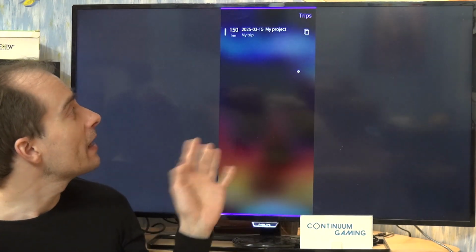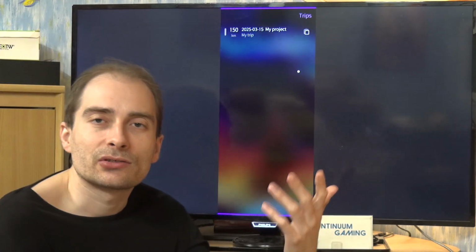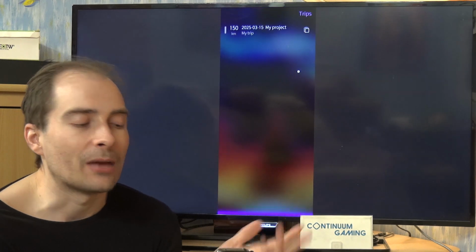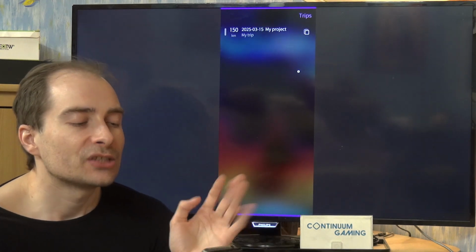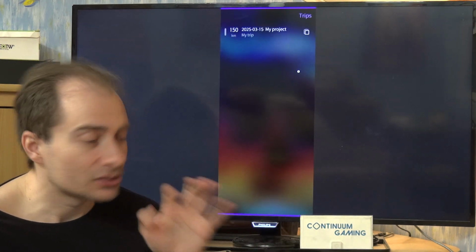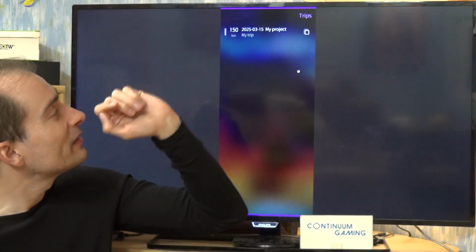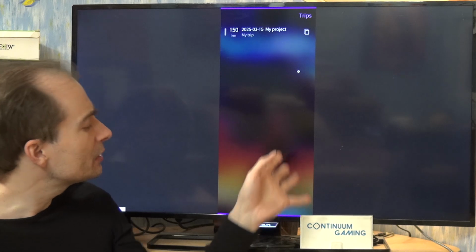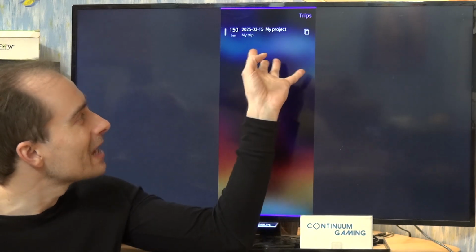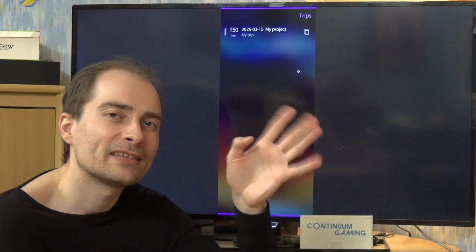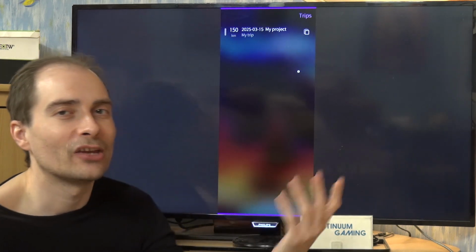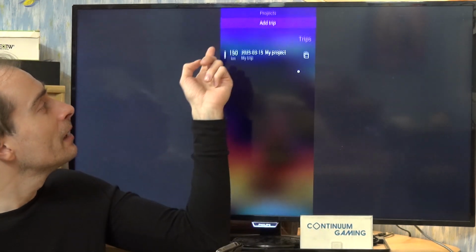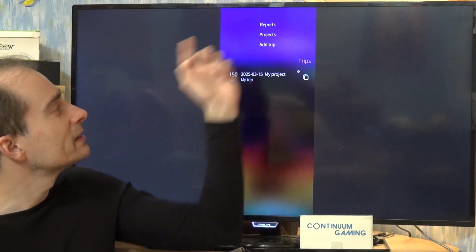As you can see, I already have one trip in there. It was just a test trip, so I'm just going to get rid of it again, or maybe not. Why should I? We are going to see here the trips you're going to have. There are a couple of different options you can go with, and it's a little bit troublesome to use this app, if you ask me, because sometimes it's a little bit hard to predict where you have to go.